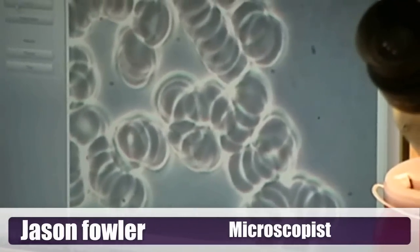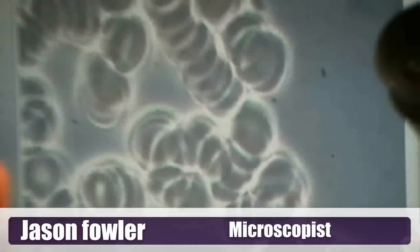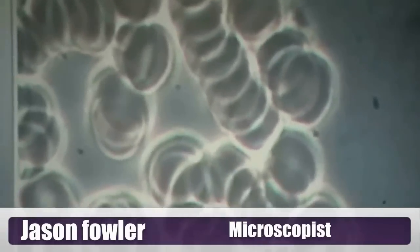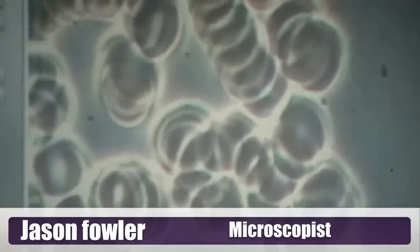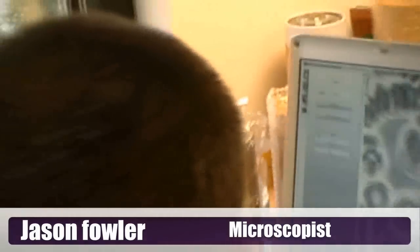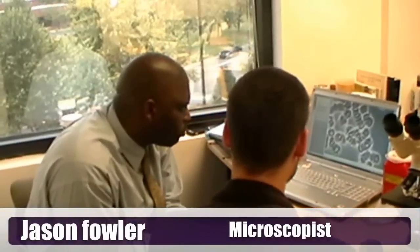So our initial picture — what we're seeing is predominantly Rouleau, where all the blood cells are sticking together in rows. Rouleau is a French word that means sticky blood. As the pH of the blood is altered or becomes out of balance, the blood cells start to cling together like magnets. We're electromagnetic beings, beings of energy. You can see that kind of glow around the cells — that's the energy of the cells. As we put more energy into those cells they're going to be able to do their job better and will start to gently repel each other, just like magnets.